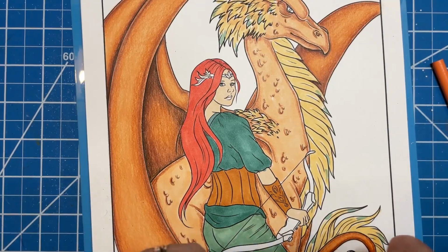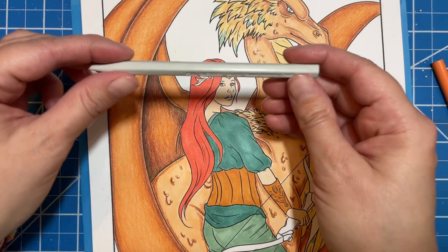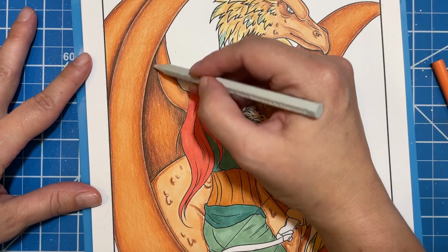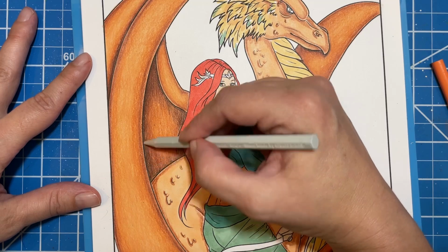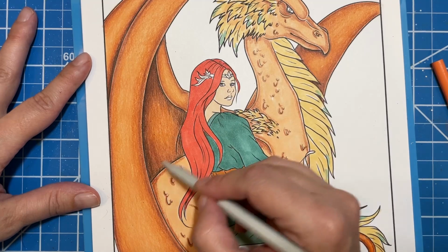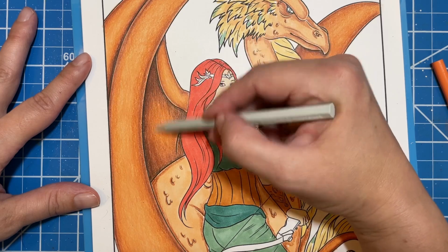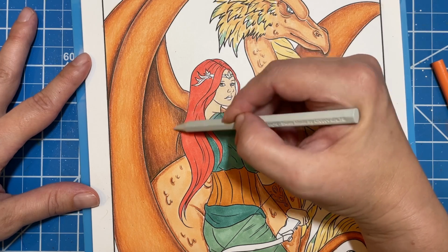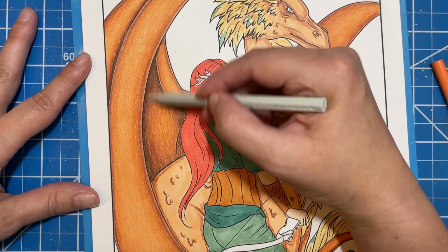Okay, I got the majority of the wings done. I do want to try to blend this area out underneath here a little bit better. So I went and grabbed my Caran d'Ache full blender, and I'm going to try to use this to even this out a little bit. The paper I printed on maybe isn't the best for taking a bunch of layers, especially with my Prismas because they get a little waxy, but I thought I would give it a go.